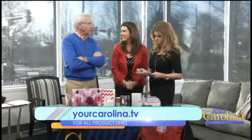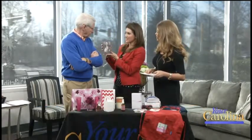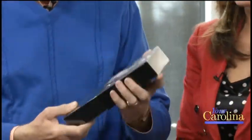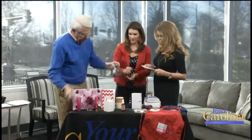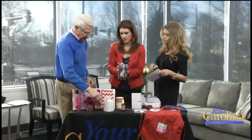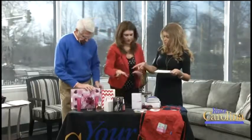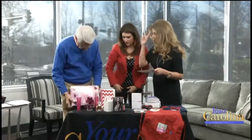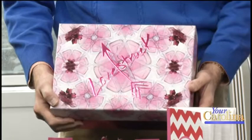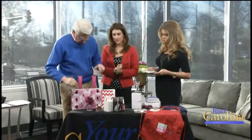Dark Obsession by Calvin Klein — they put your picture on there! Us women can get this for our husbands, boyfriends, whatever, so they smell good. And then the Vera Wang — that one smells really good. It's a flowery scent, casual or elegant, and not too strong. She also makes the Love Struck, which is a gift set you can get on FragranceNet.com with shower gel, lotion, and the full-size perfume. That's a great gift — and that's what's in there.